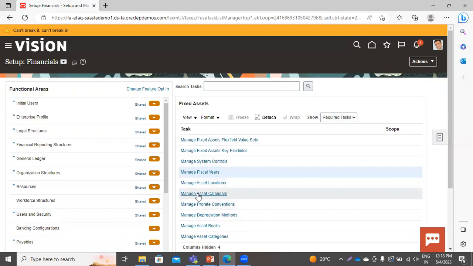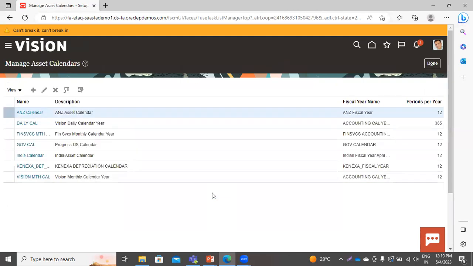Now create the asset calendars where you will break these fiscal years into periods. In the asset calendar task, you have to decide how many periods you want to have in your fiscal year. Now click on this add icon.